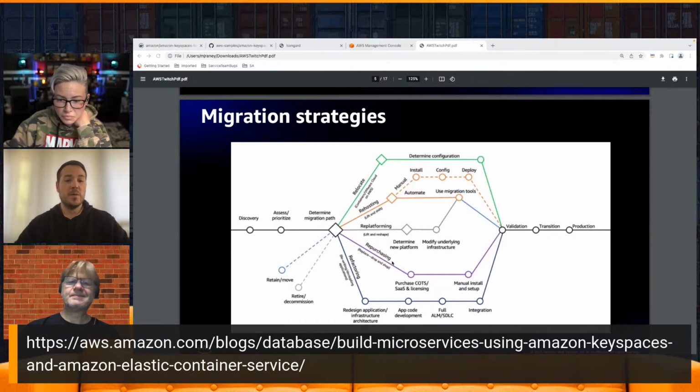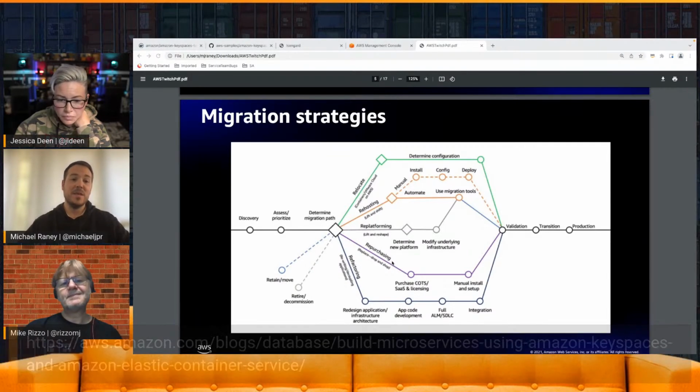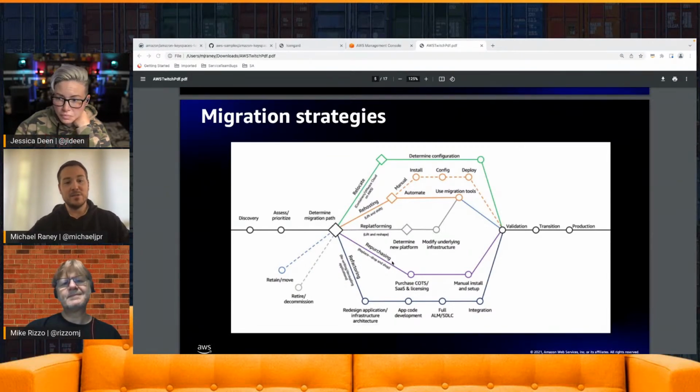But in this case, we find a lot of times that replatforming allows you to keep a lot of the existing investment that you've already made in these applications and repurpose them on these managed services. You can deploy ECS on Fargate, spin off a lot of ECS tasks, and start breaking that monolith down into multiple different applications and tasks.